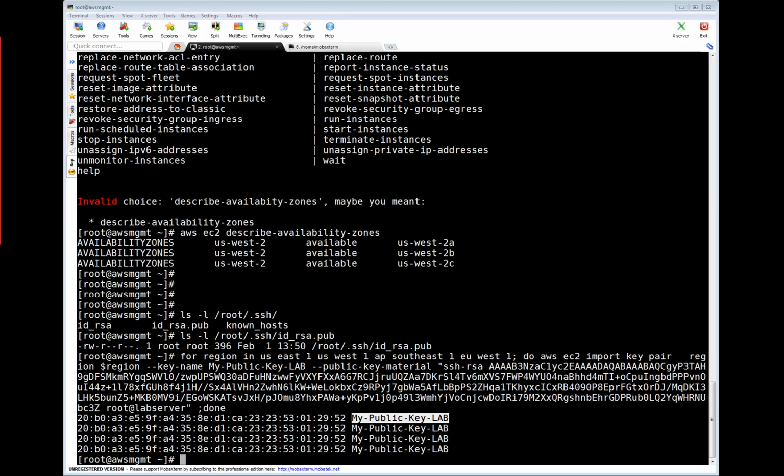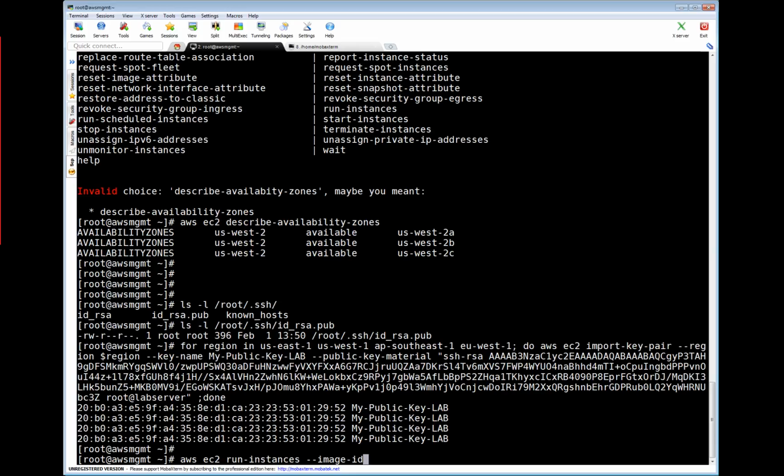Okay, friends, our key is uploaded. So next step, we have to launch our instance. To launch our instance, I have to run the command aws ec2 run-instances with image ID. So I'm going to use this particular image ID. I will explain how you can see which image ID you have to use.